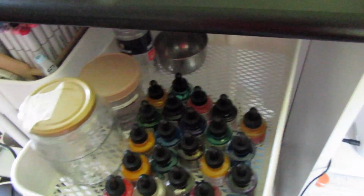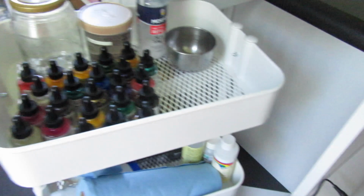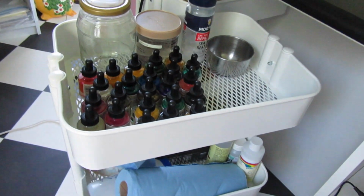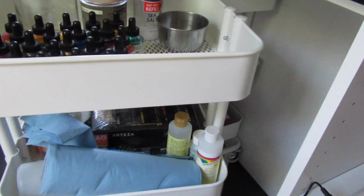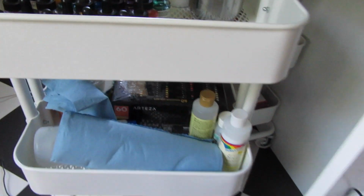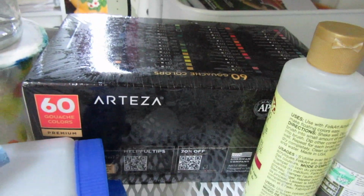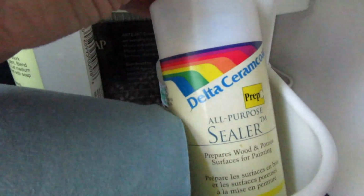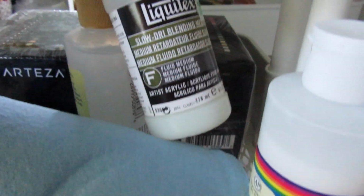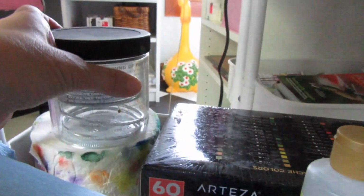So now we have two more carts. This is a Rascod cart from Ikea, and this carries some of my additional watercolor products that I like to use. I've got the Arteza gouache paint under here that I ordered. I really want to play with it but haven't had time to. And I've got various water sources and floating medium for paints and sealer for my clay and slow dry blending and a brush cleaner.